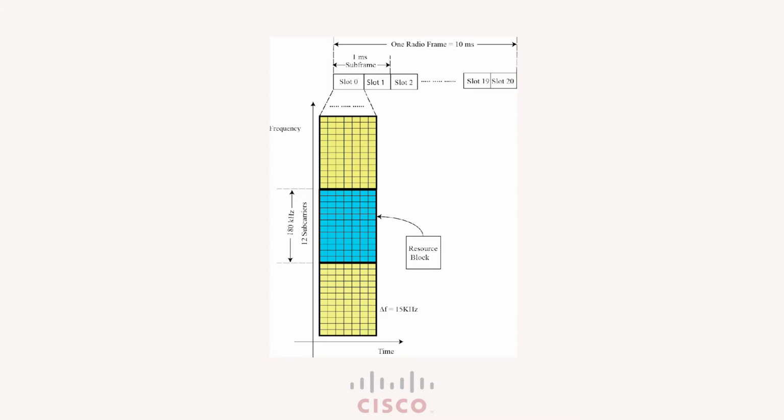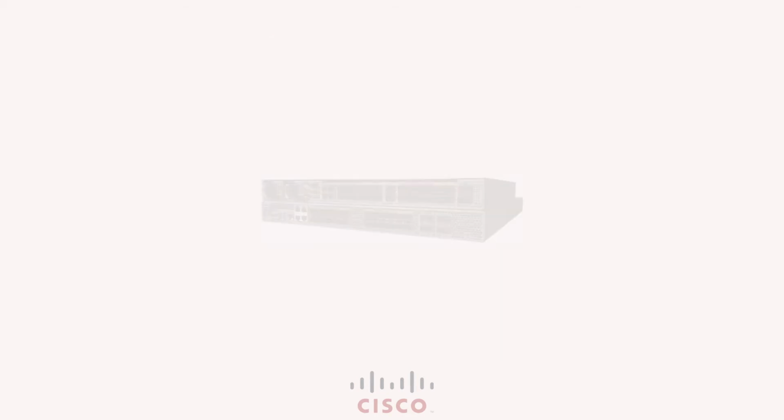We'll move to the frequency domain now. To allocate resources in this domain, the key parameter defined is physical resource blocks, or PRB. One PRB is equal to 12 subcarriers. Considering one subcarrier, or subcarrier spacing, has a frequency of 15 kHz, one PRB is equal to 180 kHz of frequency. So that is the smallest resource allocated in LTE in terms of frequency.